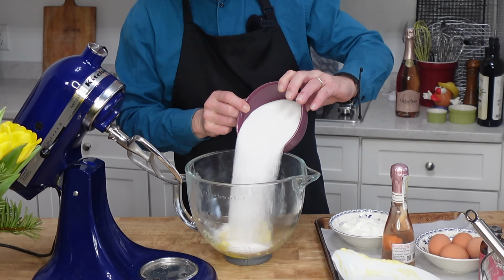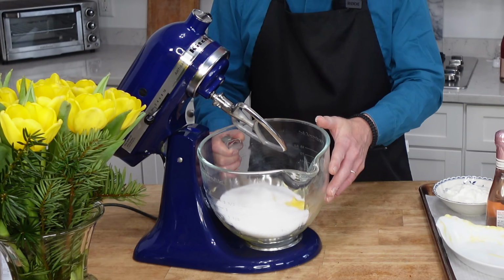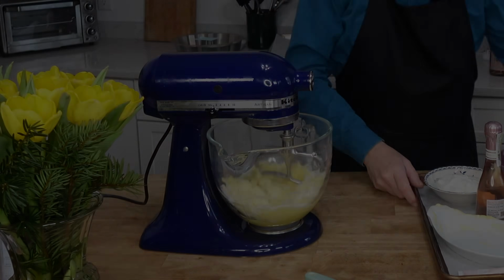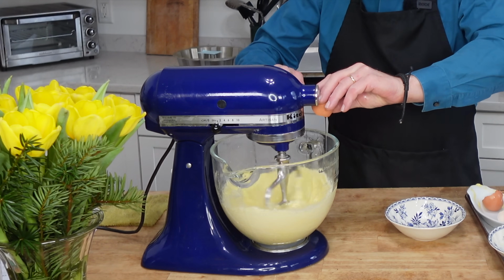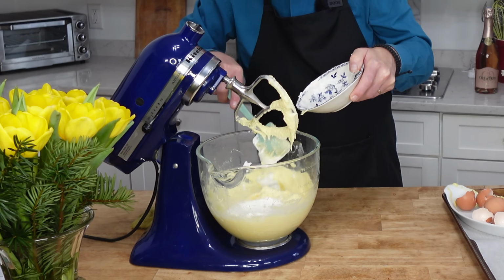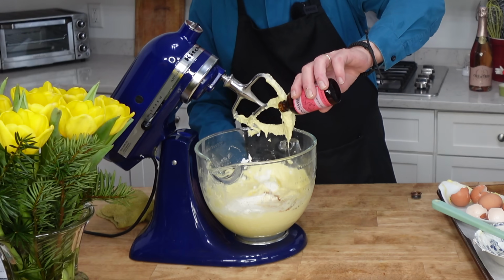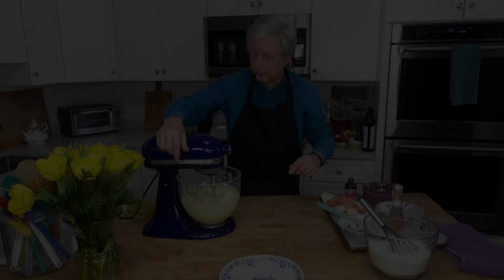Now I will add 2 cups or 400 grams of regular granulated sugar. And I will beat the butter and sugar together at high speed until the mixture turns pale and fluffy. That will take about 5 minutes. One at a time, beat in 4 large eggs that are at room temperature. Then beat in 1 cup or 240 grams of full-fat sour cream, followed by 2 teaspoons of pure vanilla extract and 1 teaspoon of either rose water or strawberry extract. I am using rose water today because it offers a glorious perfume.